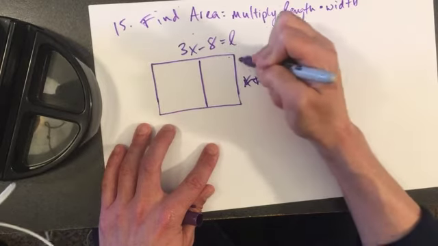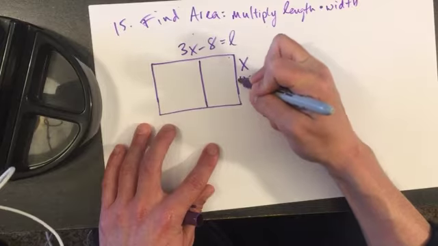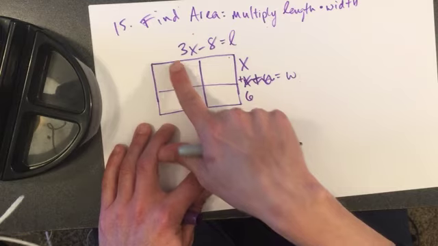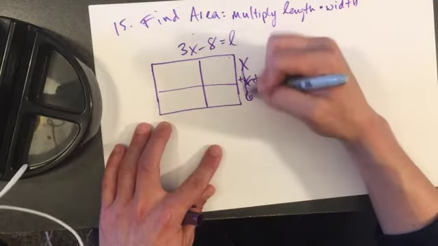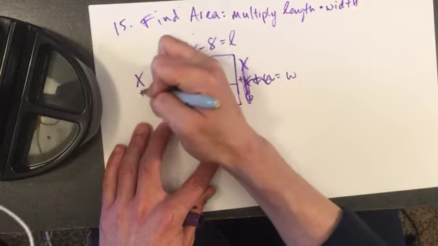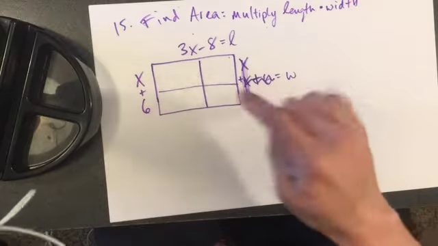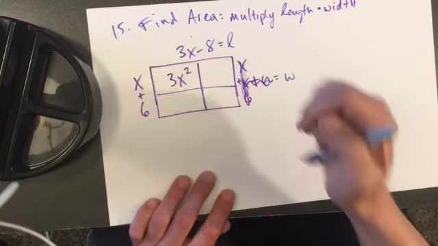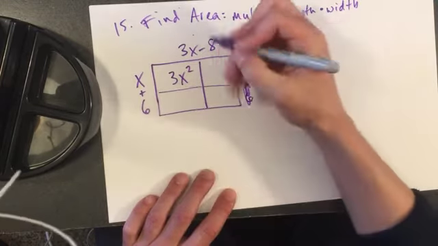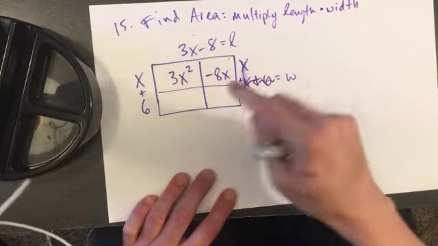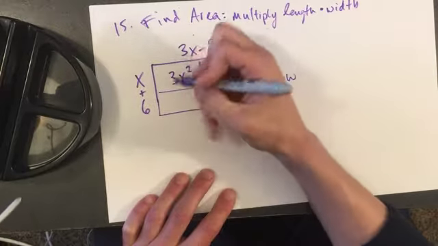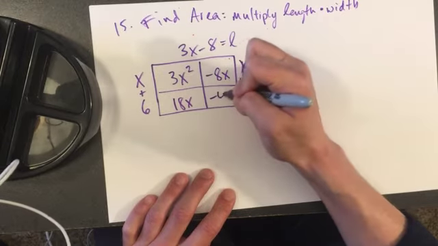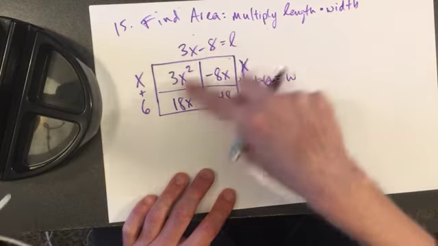Let me write this as x plus 6 here. And look, we can do our box method here. So I wrote it a little crammed in here, but we can still use it. In fact, let me put it on this side. That might help us. There we go. And I'll put this, so it's x times 3x. I get 3x squared, don't I? Let's do x times negative 8. I get negative 8x. Let's do 3x times 6. We get 18x. We get negative 48 here because it's negative 8 times 6.